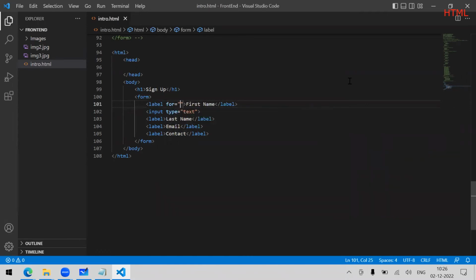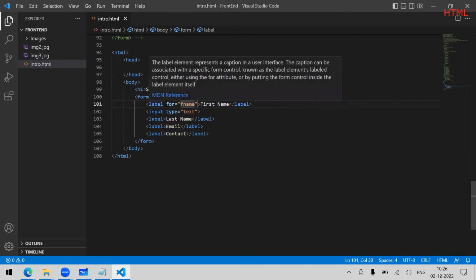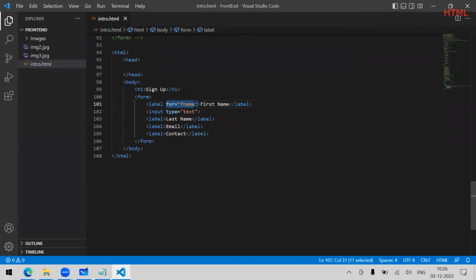You have to define for it is f name, for first name. For now, just to understand what an attribute is, we will understand the use of these attributes when we start with CSS. We can use this attribute reference to style this particular element. How to use it, we will see when I get into CSS.